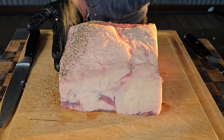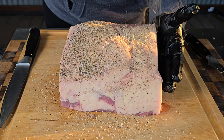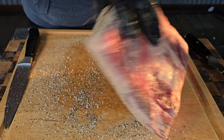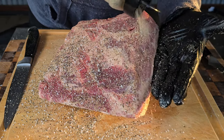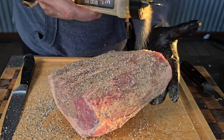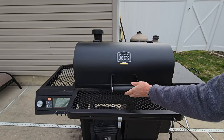I am going to leave that fat cap on and start applying the rub. You want to make sure you get enough rub - get it all over tops, bottoms, and also the sides. Once you get all that rub down, get it on a wire rack and on a tray. I will get it in the fridge where it is going to sit overnight unwrapped for 24 hours. I've got the bison roast out of the fridge and will bring it up to room temperature for about 30-45 minutes.